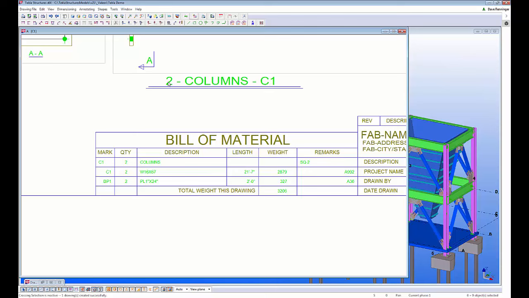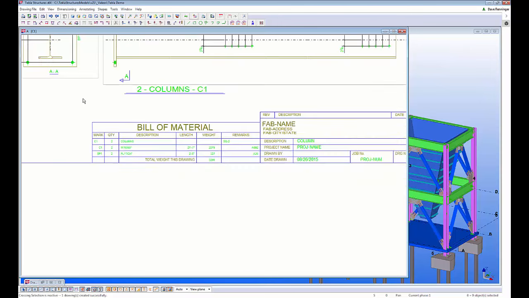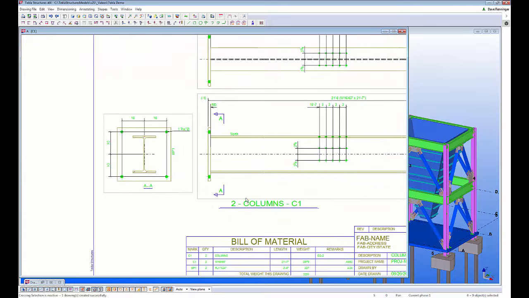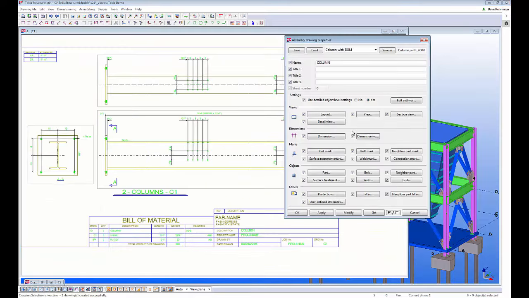All we have to do is go through and model everything, and when we're done, when we run the numbering, this is where Tekla analyzes and says how many of these parts we have in the model that are identical. So we can easily come through here and change how we want parts to be displayed, and how we want things to be marked as well.